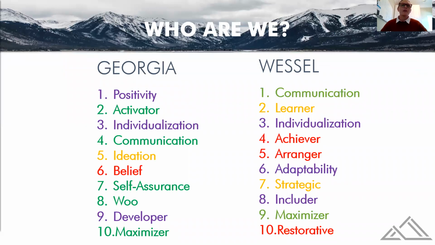Myself and Vessel are in the room. To introduce myself in light of strengths, I am majority a relationship builder, which means that if you see my profile, I have majority green, which is the influencing domain. What that means is that I love people and I get energized by interactions with people. I really love to communicate and encourage people along the way. Vessel is a relationship builder, and he really enjoys those one-on-ones, those engagements with the team as well as with clients. So that's what we can expect from him.